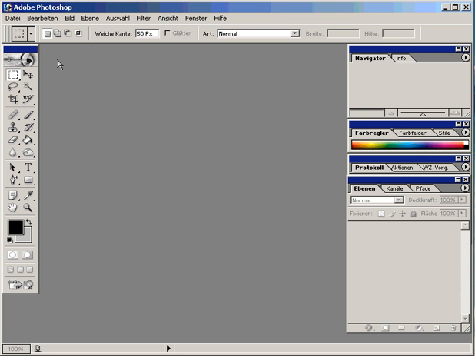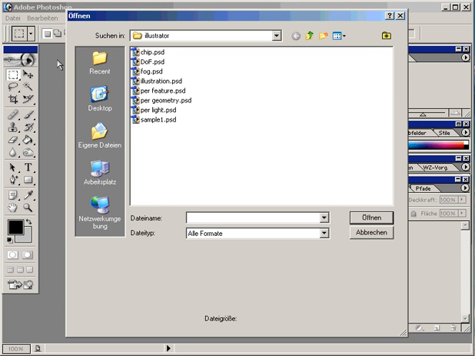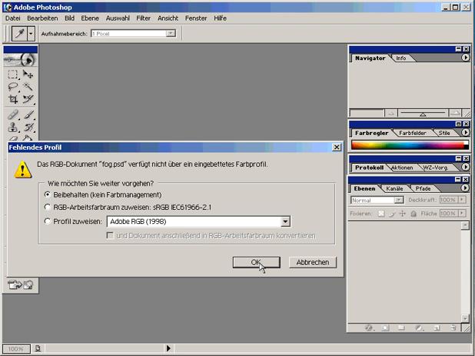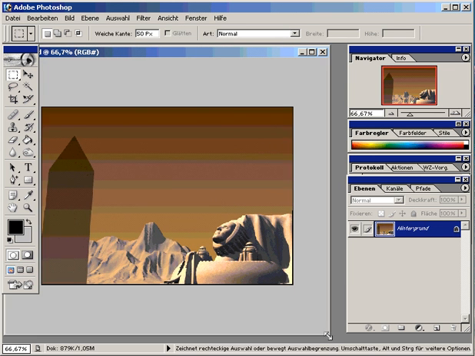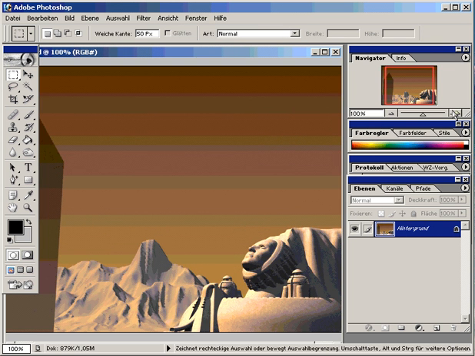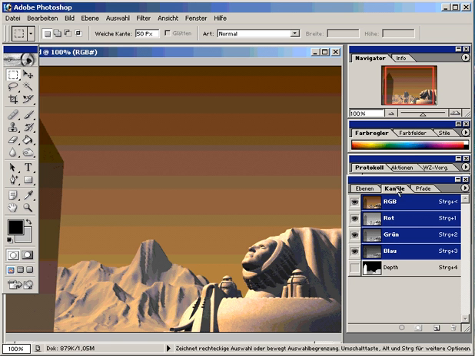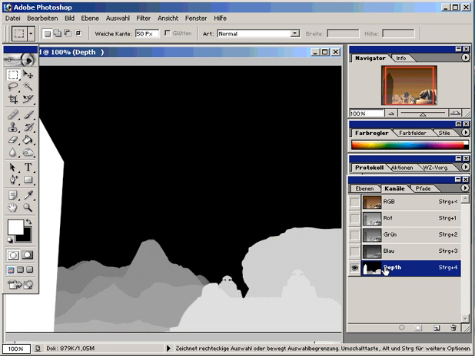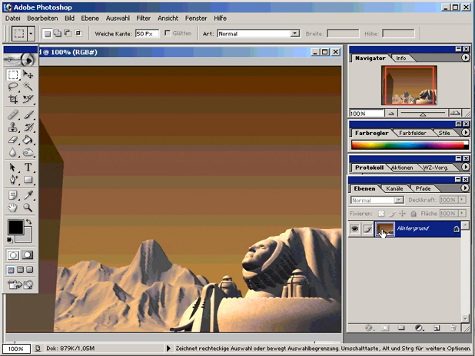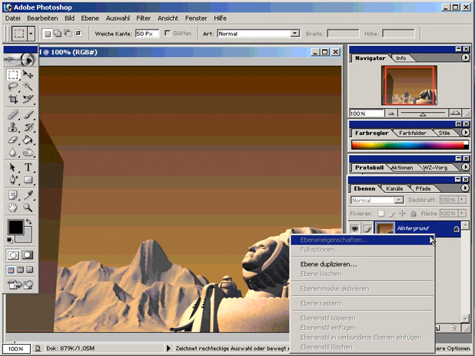For our next example, we want a fog or depth cue effect in a picture. We load fog PSD, which you will find in the resources folder, and you will also find the scene to render this image. As you can see, the image contains only a single layer. In the channels though, as well as the red, green and blue, we have depth mask information. We will use this mask to create the fog effect, which will have the fog vary with distance.